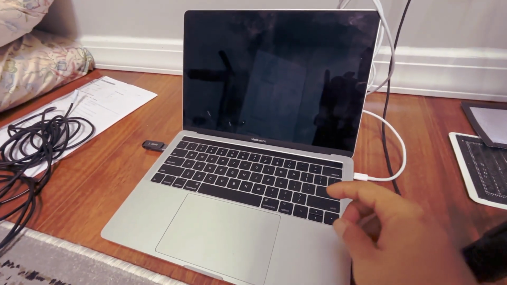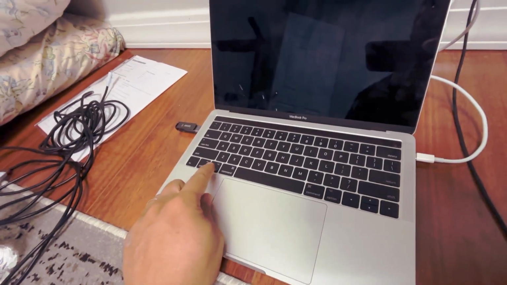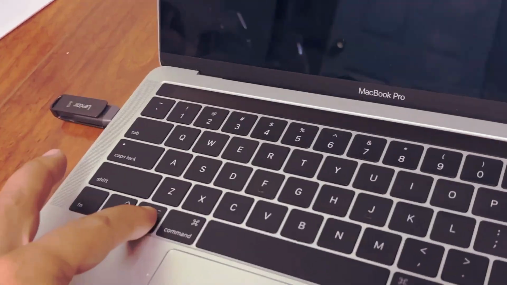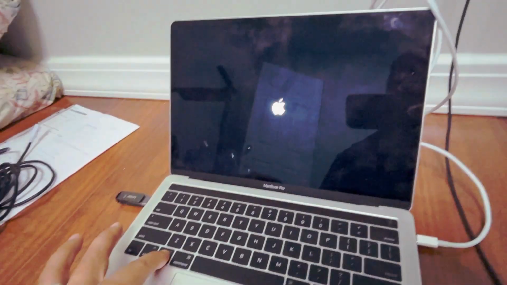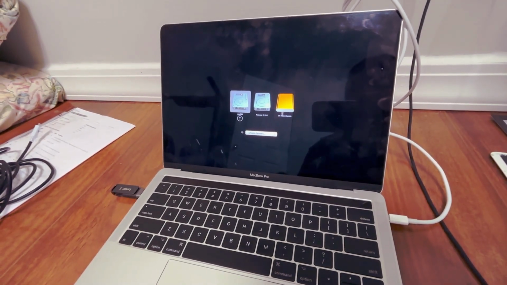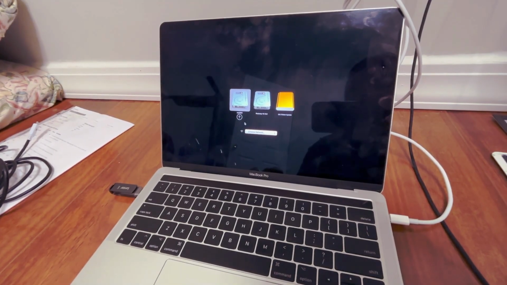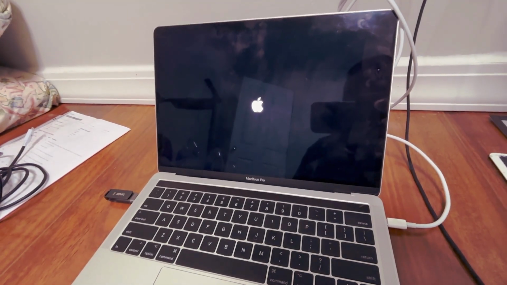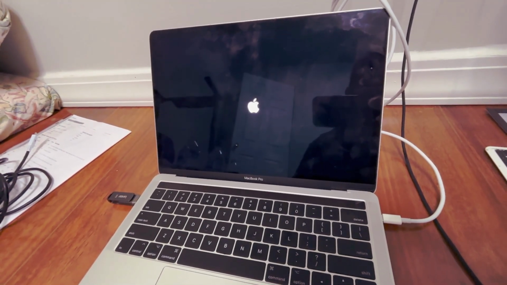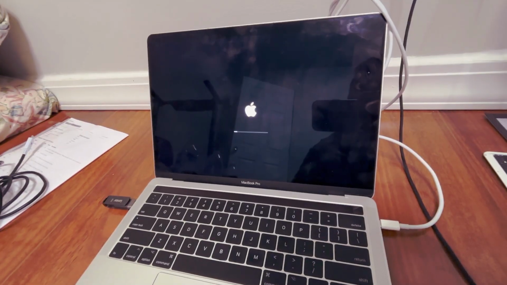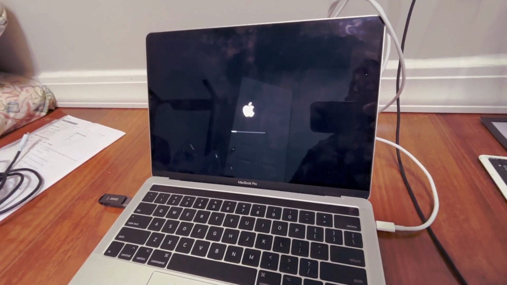So you're going to go ahead, plug in the flash drive. And when you turn it on, you're going to hold the option key on your MacBook. So once I turn it on, I'm going to hold it. And then this should recognize the flash drive. So let's wait here 1 second. There you go. It's going to be this orange one on the far right. I'm going to select it, hit go. And this is going to take some time to load. So I will just go ahead and show you what it looks like after it fully loads.